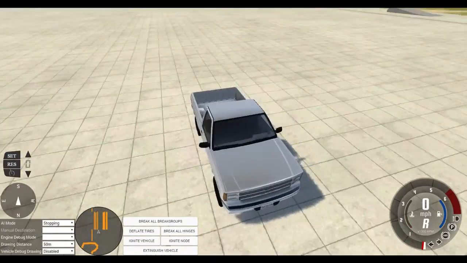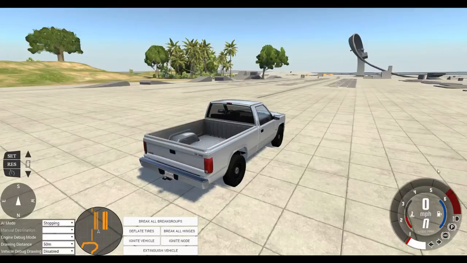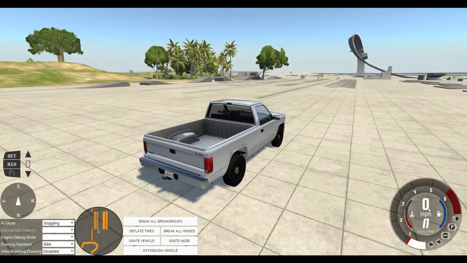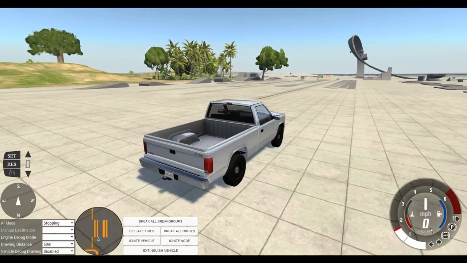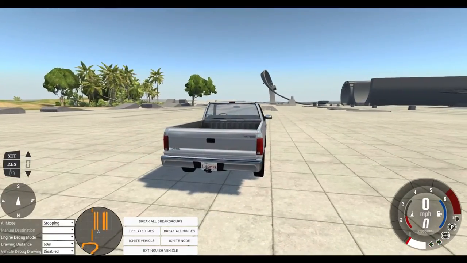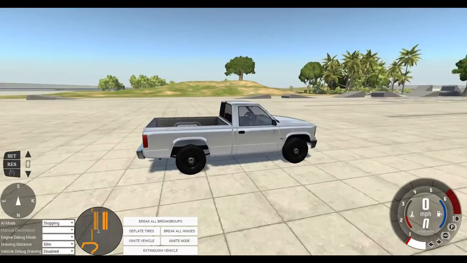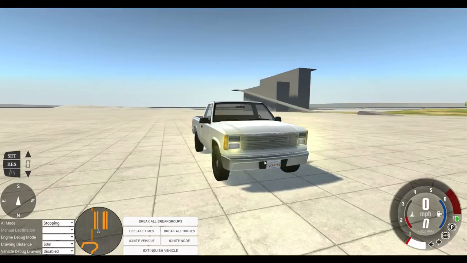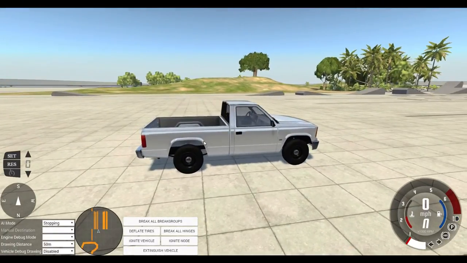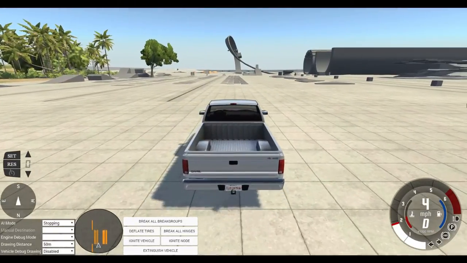Now, normally when you first start up, you spawn with this thing right here, this tachometer, which basically shows how fast you're going, what gear you're in, your blinkers, which are functional, your anti-lock brake system, ABS, your parking brake, as well as your lights and your high beams. And also shows how hot your engine is, as well as how many RPMs you're currently running at.